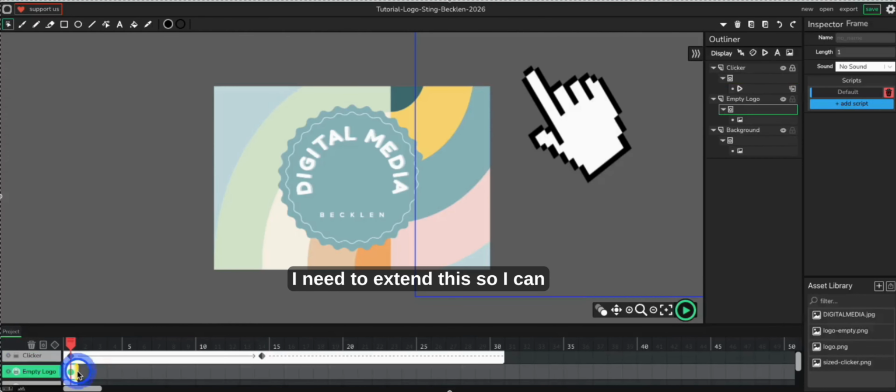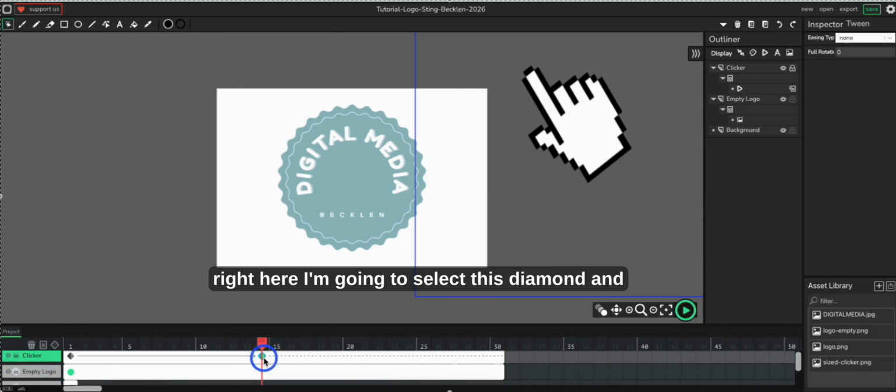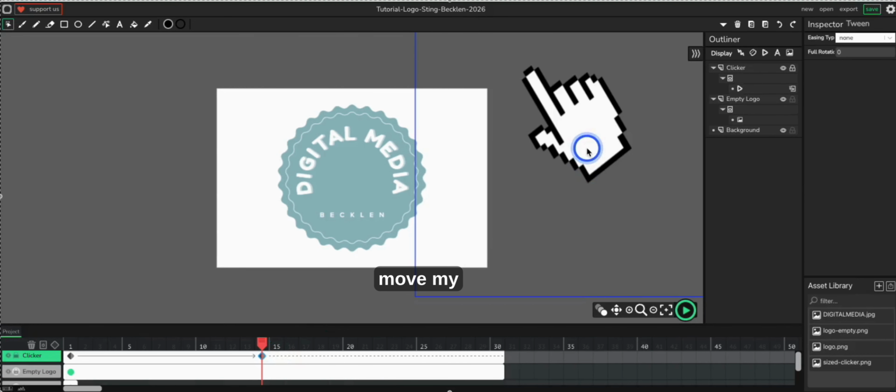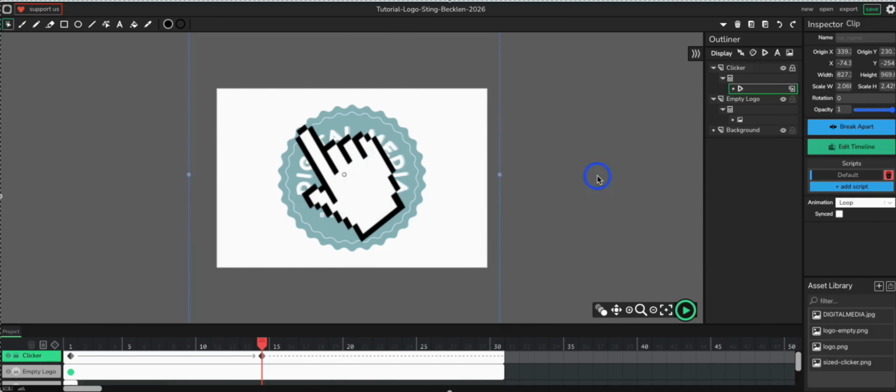I need to extend this so I can see it. So right here, I'm going to select this diamond and move my clicker. I'm going to resize it to the correct center point.